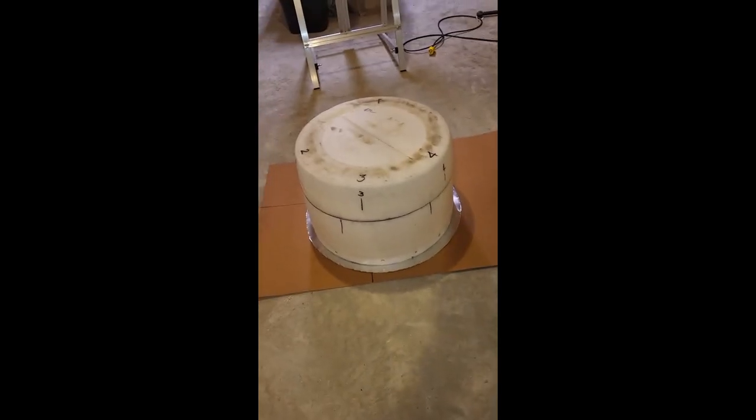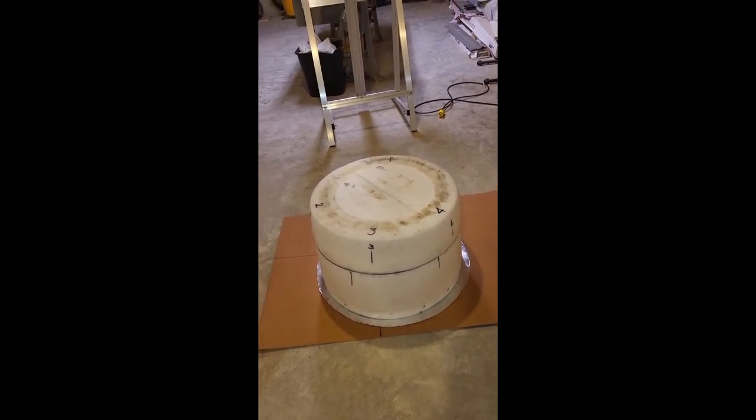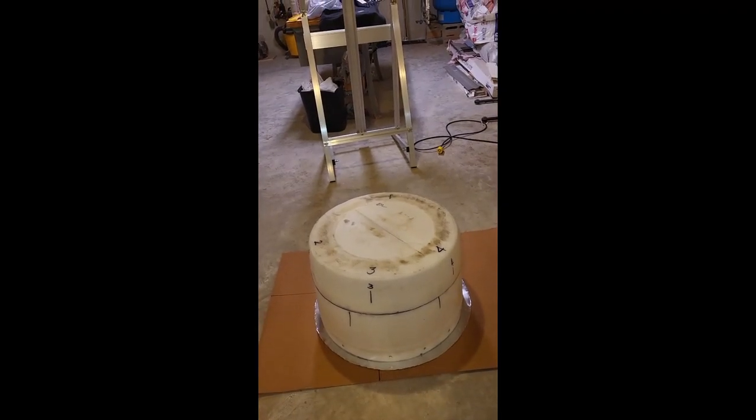I got looking at what I had completed already, and I was looking at the part of the drum I had cut off and was going to discard. It looks like it's flared out — bigger at the bottom a little bit than at the top. So I got a measuring stick and measured it, and lo and behold, the bottom of the drum sits right down over the part I had already made. That makes an airtight seal because it tapers in toward the bottom — as you push it down, it gets tight on there.